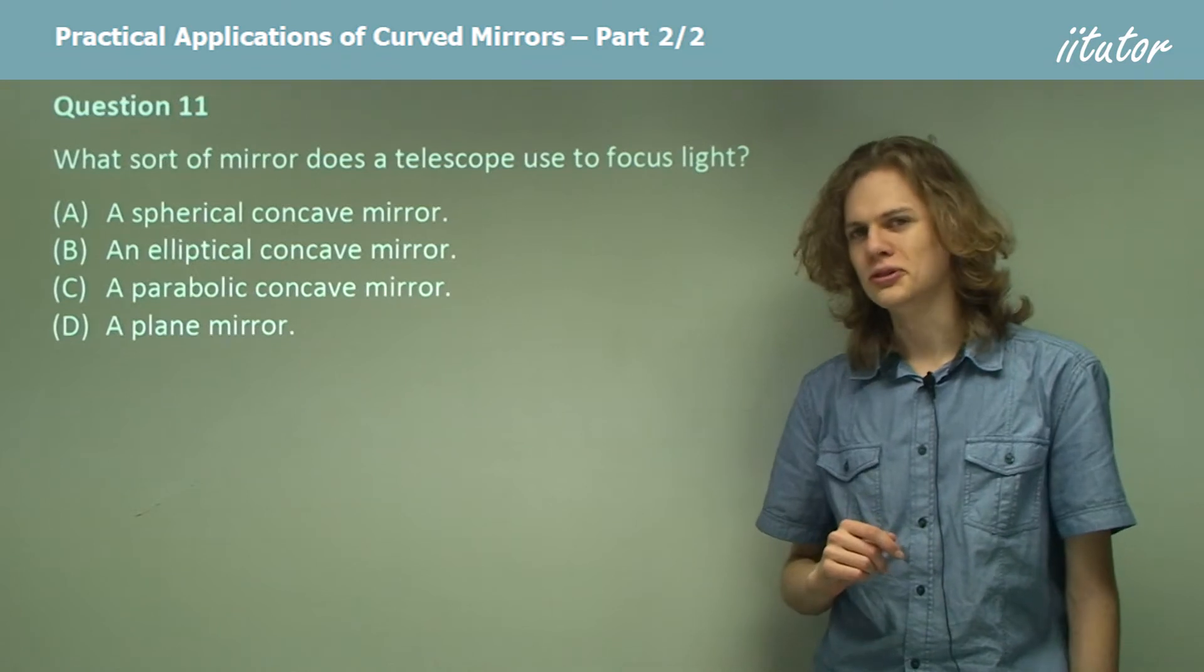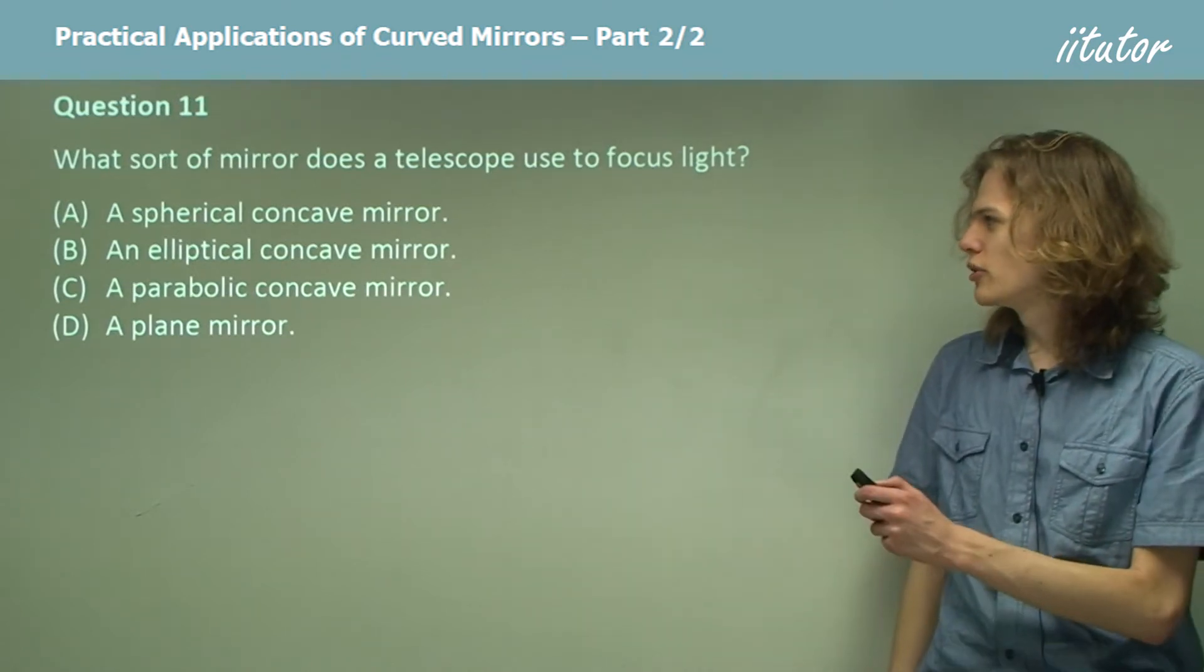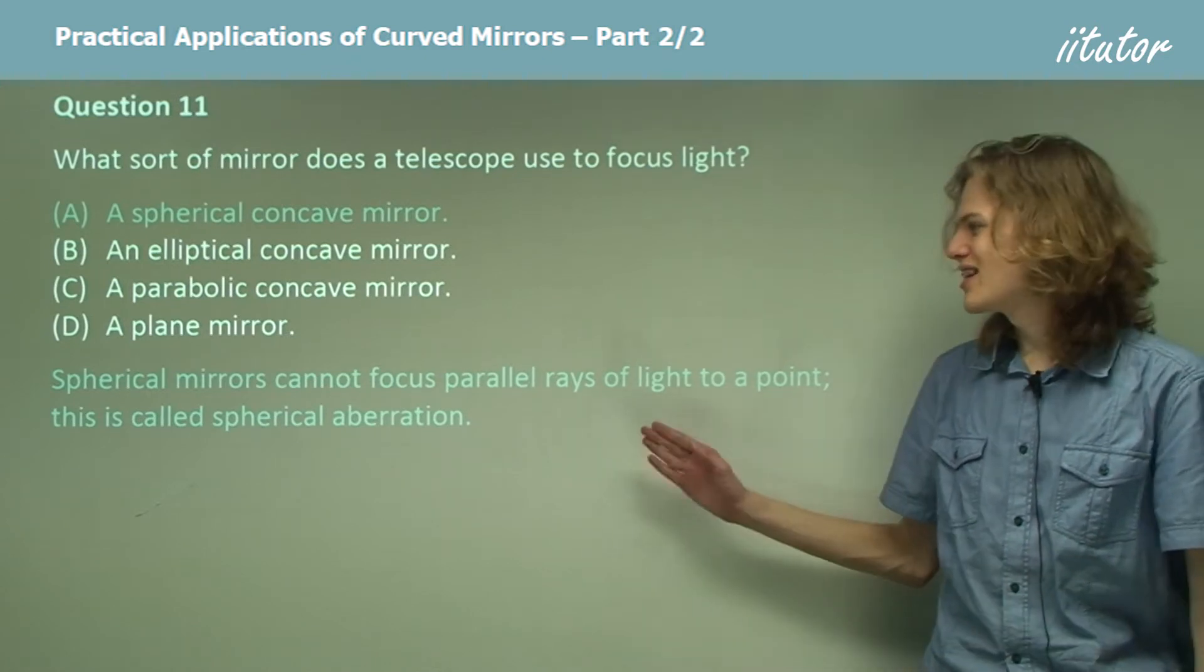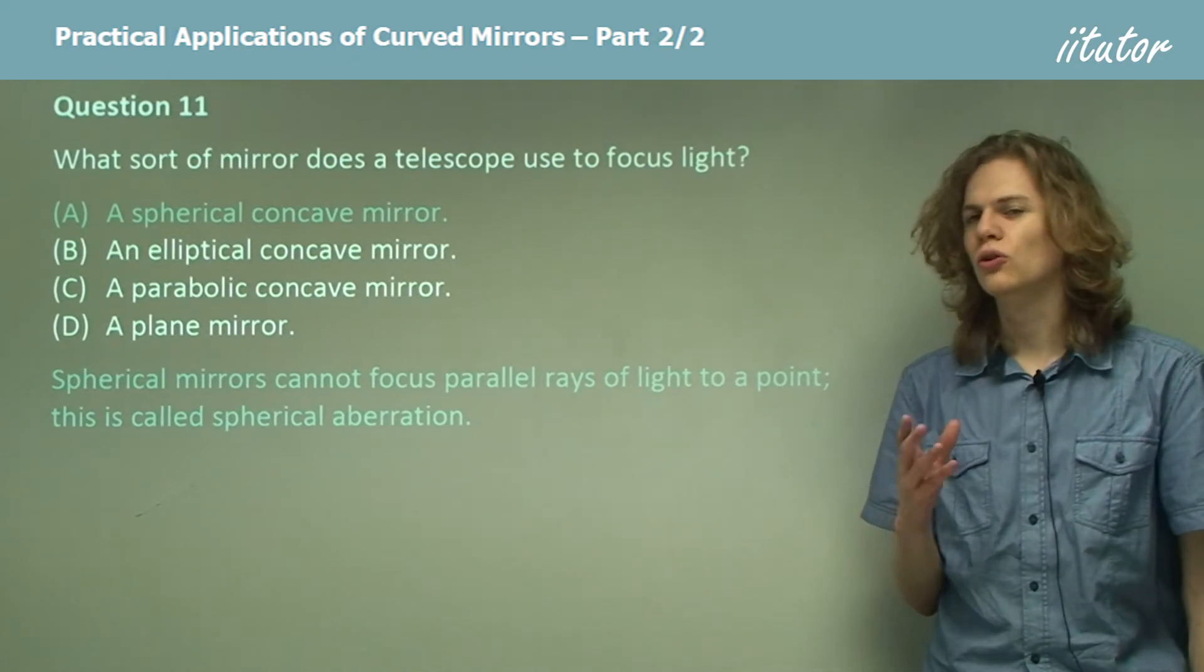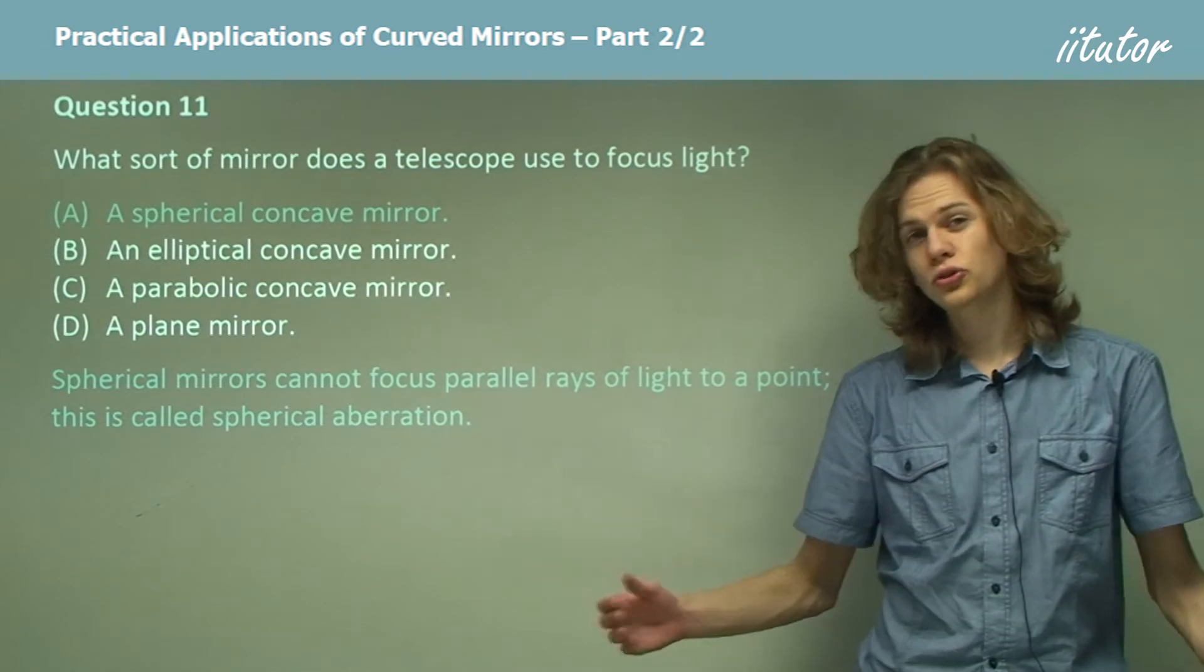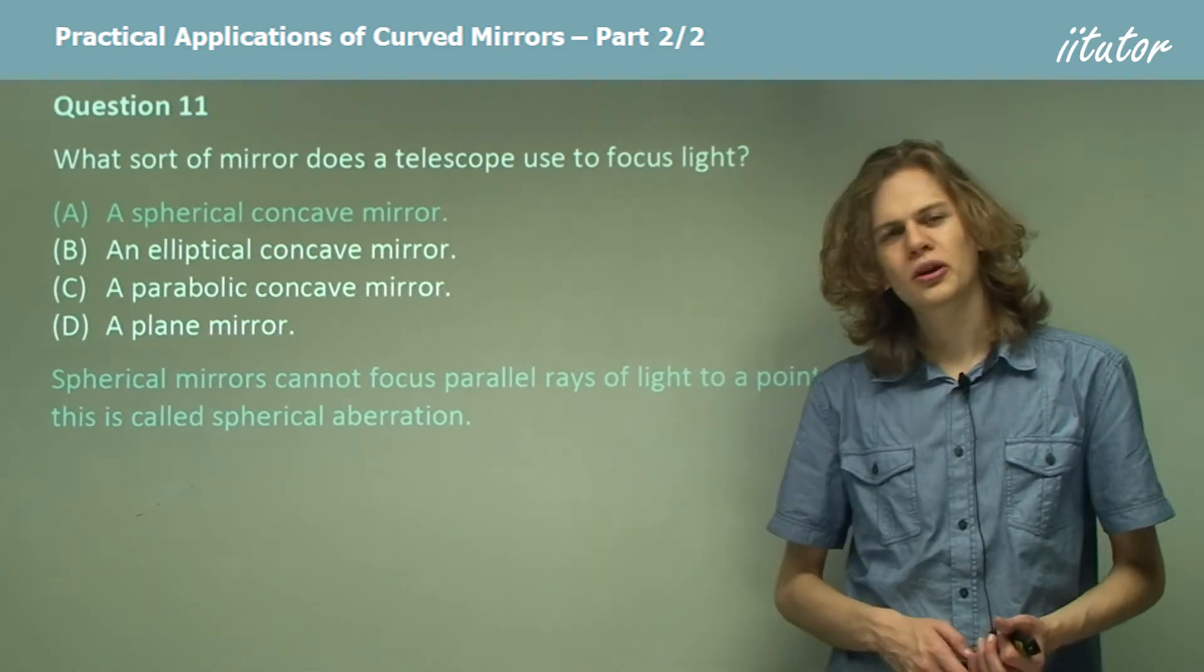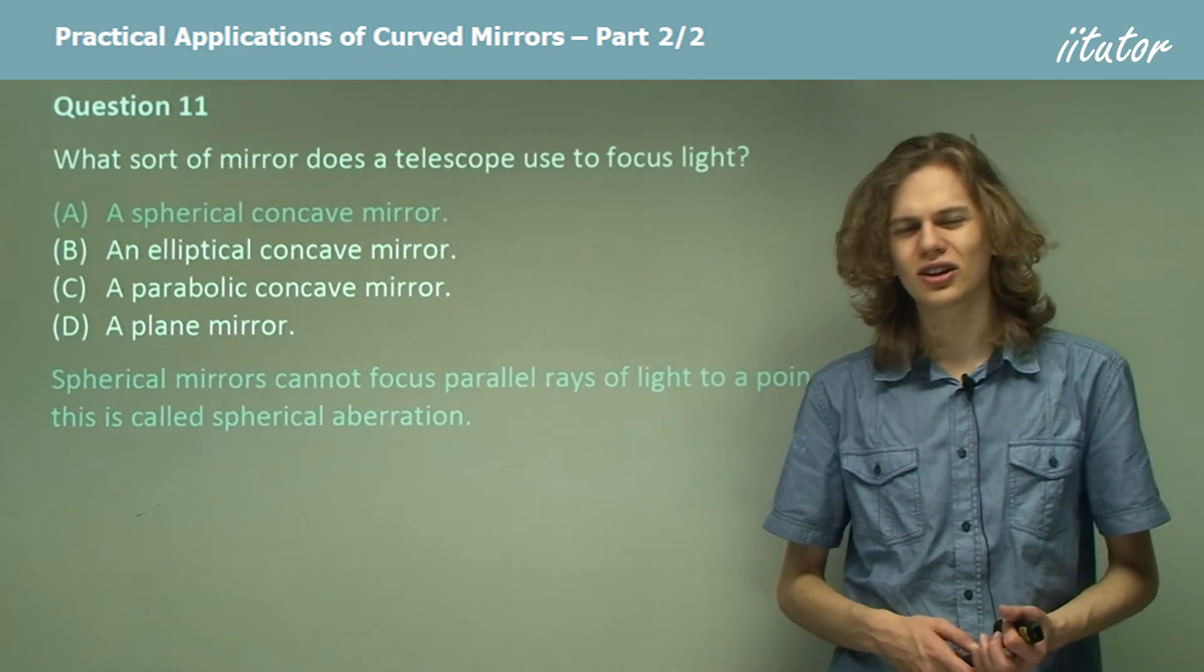Well, let's go through our options. We'll start off with a spherical concave mirror. Now it turns out spherical mirrors cannot focus parallel rays of light to a single focus. The rays of light do still converge, but they'll rarely ever hit the single focus. So in what circumstances do they get to a single focus?